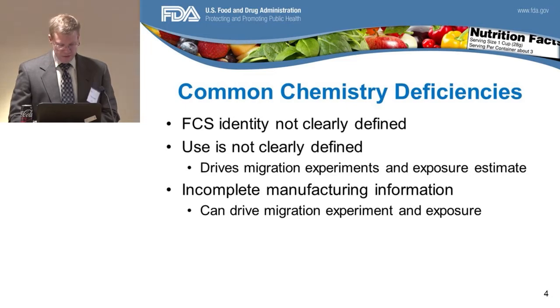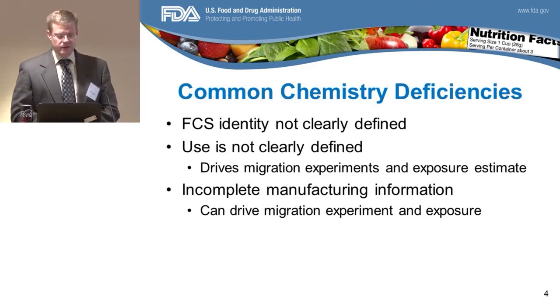Okay, the next couple of slides, I'm going to touch base on a number of these different data recommendations. So one of the first things I want to talk about is the identity of your food contact substance. We really would like to have a very concise identity. Okay, there's no secret food contact materials, so we really need to have a very specific name for the material. So we're looking for a systematic name, a chemical abstracts name, or number. We've had a few people recently put in things that are very generic. Alkyl acrylate this, alkenyl acrylate that. You can imagine it could be any one of several dozen materials, so we really need to know a specific identity for your particular material.